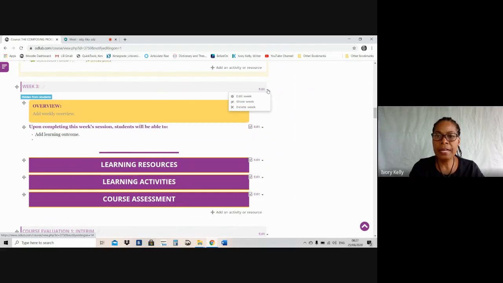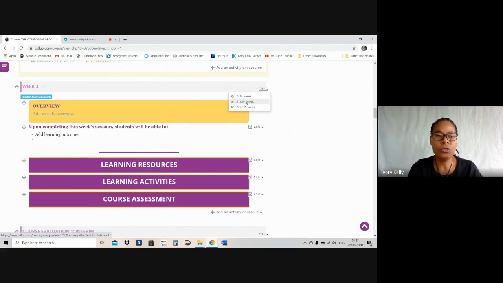and to do that, you click on the editing button. And you'll notice that all of the labels or items under week 3 for me, when you click on the editing button, you will see that it says show week, and there is a little slash over the I. It's telling you that the week is hidden from students.